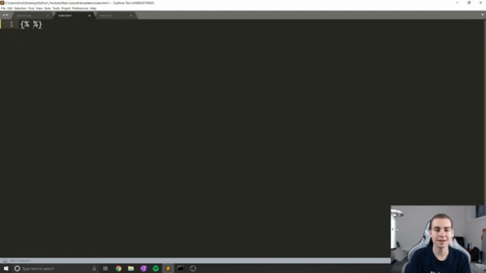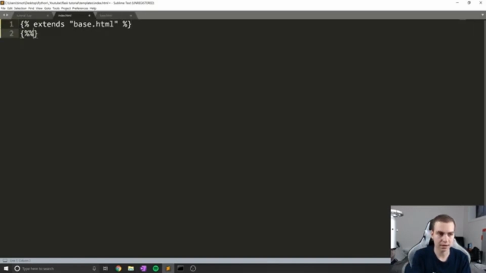So to extend a template, what we need to do at the very top of our template is type extends, not in all capitals, like this. And then in quotation marks, the name of that template. So in this case, it's going to be base.html. And it's important that these templates are in the same directory so that they can actually see each other. If they're not, then you'd have to do, like, folder/base.html if that's inside an interior folder. Okay, so we're going to extend base.html.